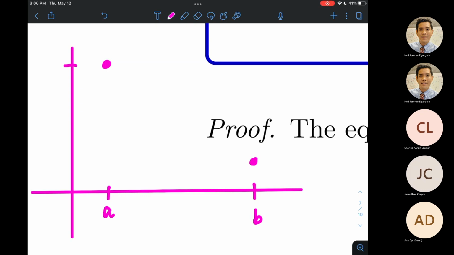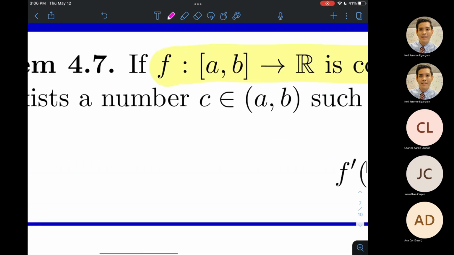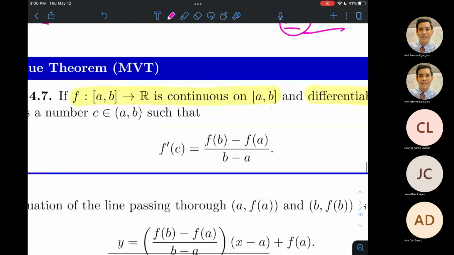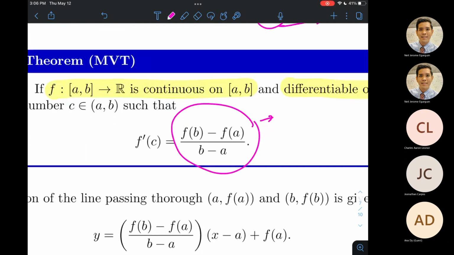So, dapat smooth at continuous yung function over the closed interval AB. Drawing ka lang ng kahit ano dyan. So, smooth yan. Continuous yan. Tapos, ano nga ba yung nire-represent nito? Look at this guy. The right-hand side is actually what we call the mean value or the average value of f on the closed interval AB. Okay, so yun tinatawag natin na mean value ni f sa closed interval AB.